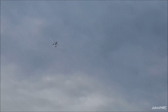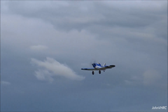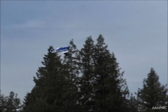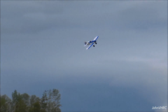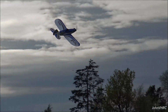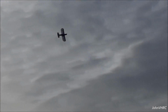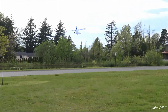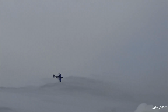Does really well inverted. Yeah, solid. All solid. Still not that slow. Come right back around. Rolling. That's really nice. That grass is long too. Guys, that grass is long. And not even either.